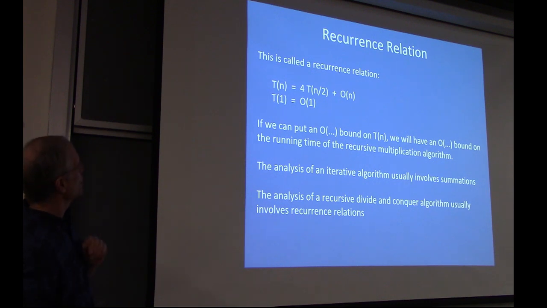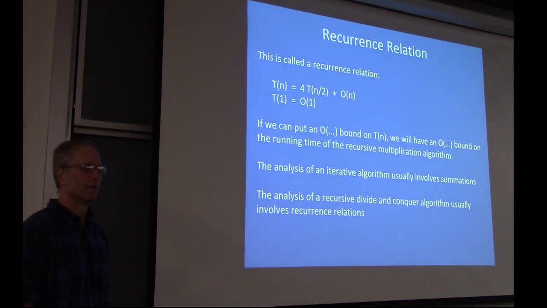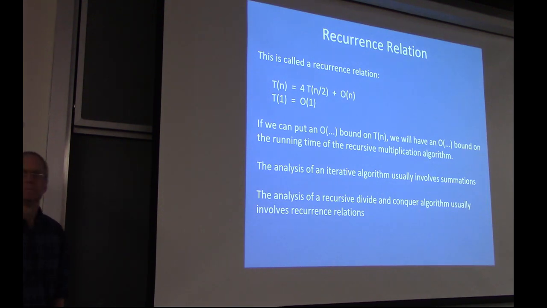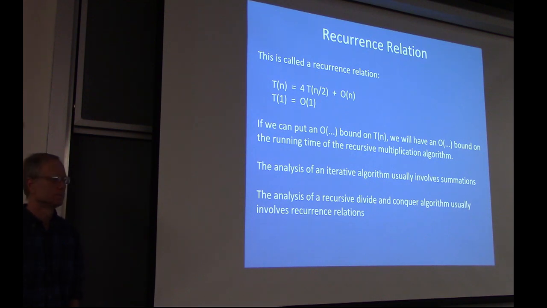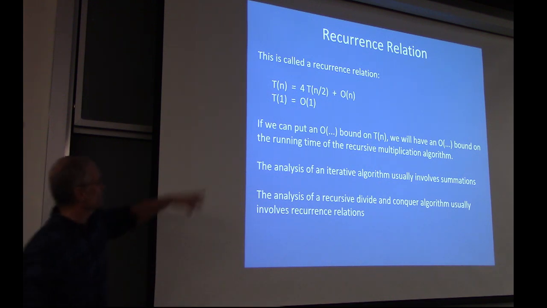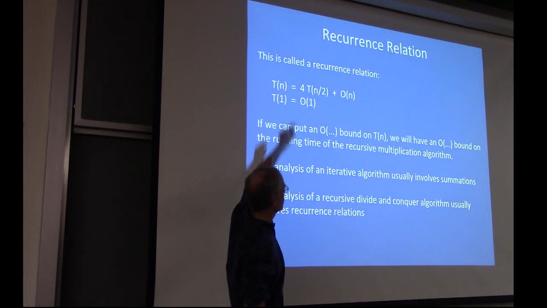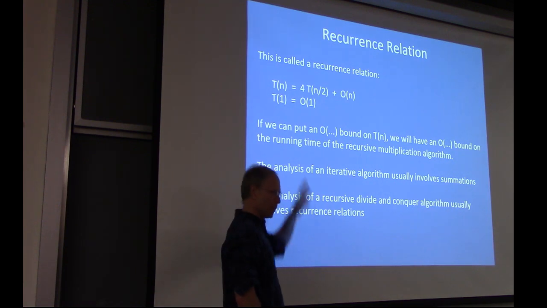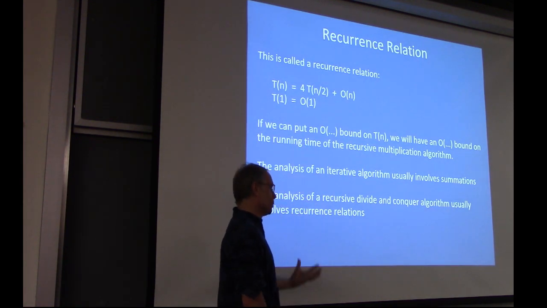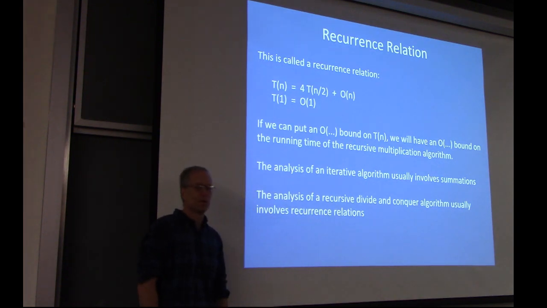So suppose we could argue that T(n) is O(n). If we could prove that T(n) is O(n), what would that tell us? That complexity is over. That would tell us that since T(n) is the running time of recursive multiplication, if we could prove that that function right there is O(n), it's recursively defined, but if we could say it's O(n), then we could say that the recursive multiplication algorithm is linear time.